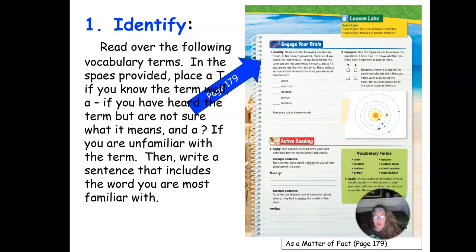The next question gives you two statements, and I want you to mark whether the statements are true or false. It's a good practice to get into to start underlining the words that make the statement false, if the statement is false, and then trying to correct the statement. Number 3 asks you to read the sample sentence for each of the words and then write a definition of those words based on the context clues that you find in the sentence.